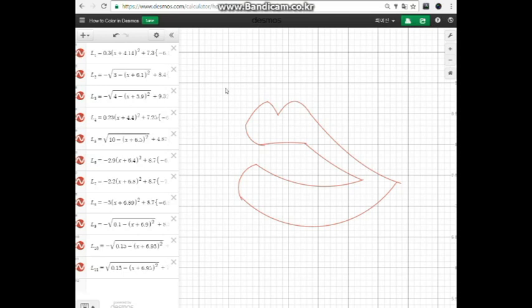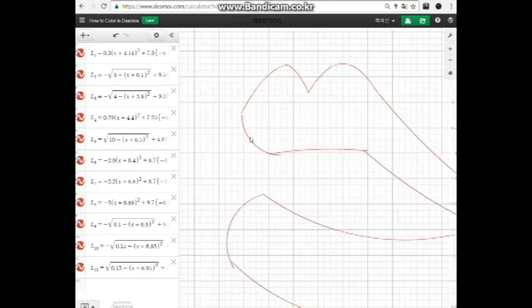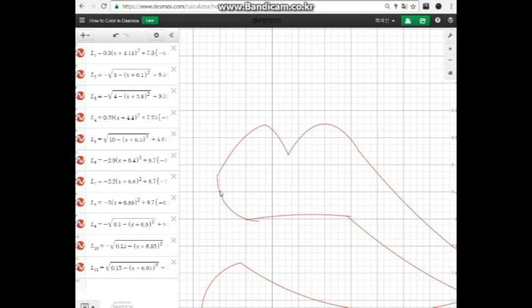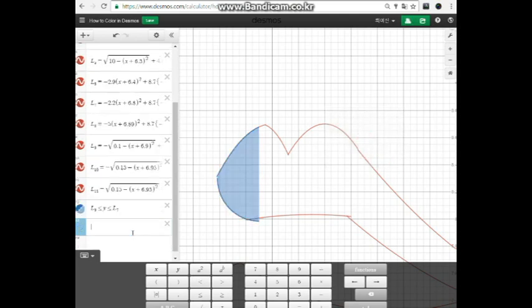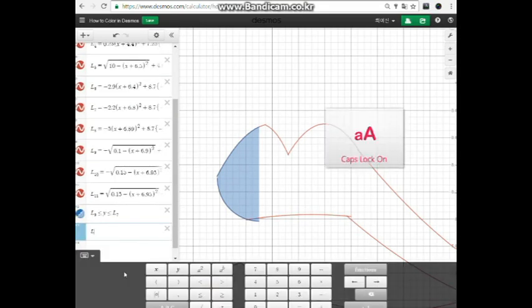Now, the next important part is that you want to color from left to right. So what this means is, let's look at the most left part of this loop. This equation is L9 and this equation is L7. So you want to say, actually you can do this. L9, okay, L7. Okay. And then the next left part is L7 and L5.